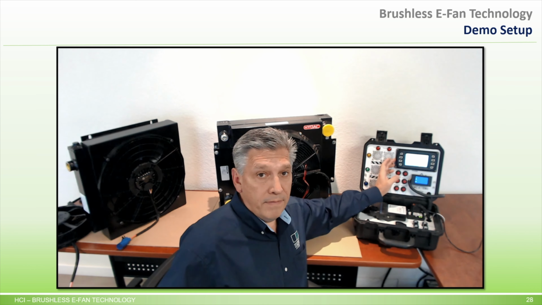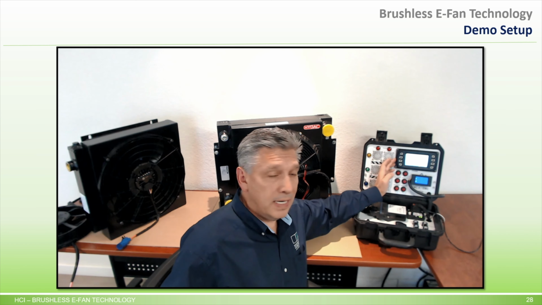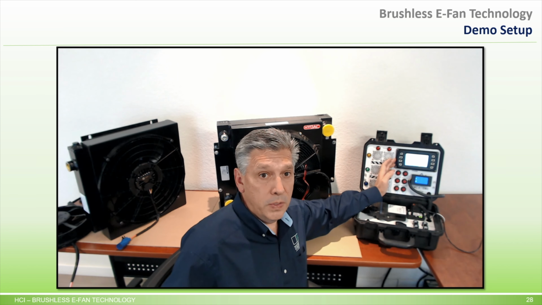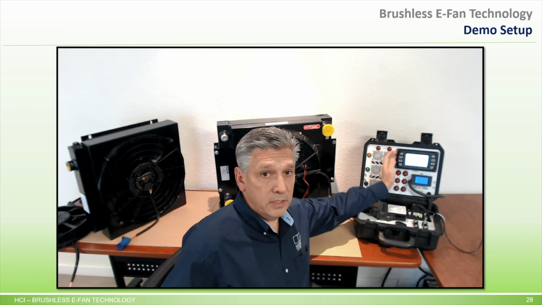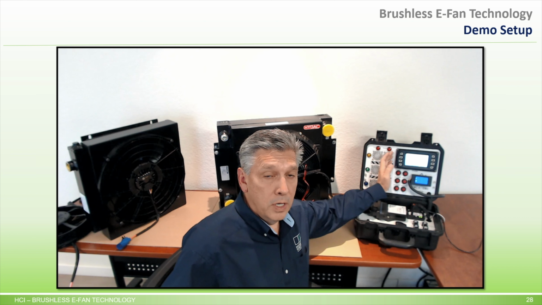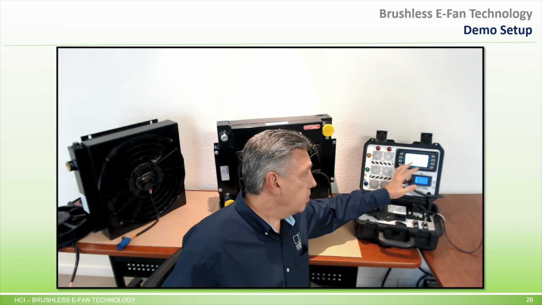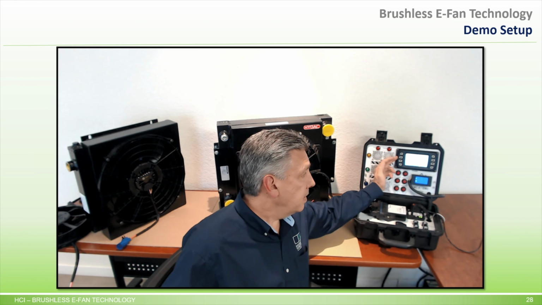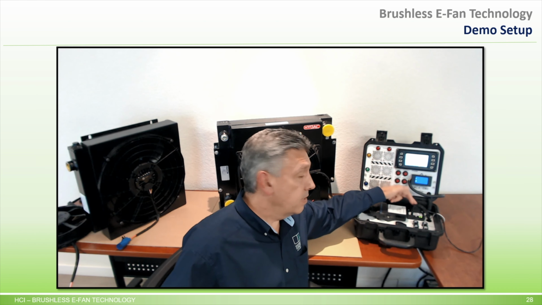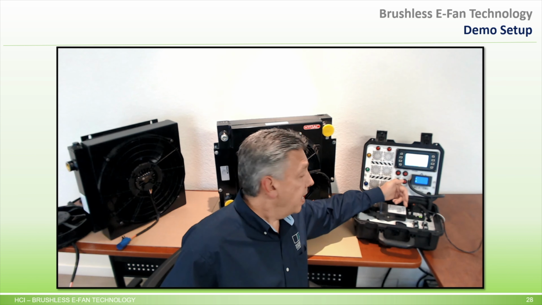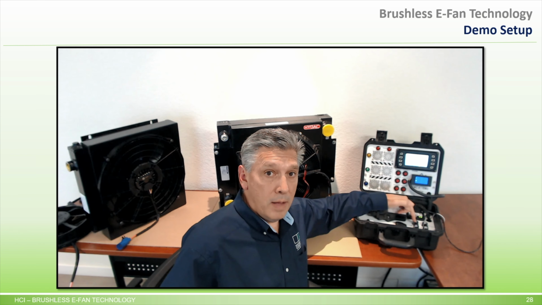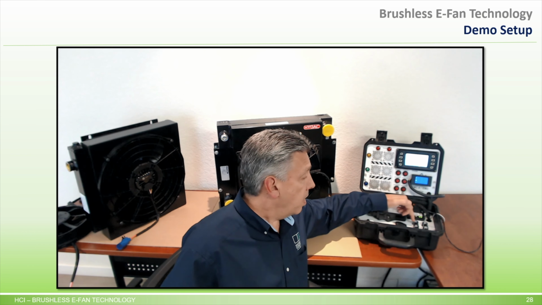Up here we have a display. The display is actually simulating the ECU. So we can monitor, we can actually change the engine temperature, we can change the charger, intercooler temperature as well. We can change the engine RPM. So these are things we can adjust up here. It sends those signals over J1939 down to the EMC controller, and we can make a decision on how fast to run the fan. We're also looking at a potentiometer that's down here on the bottom of the demo kit that we can adjust.